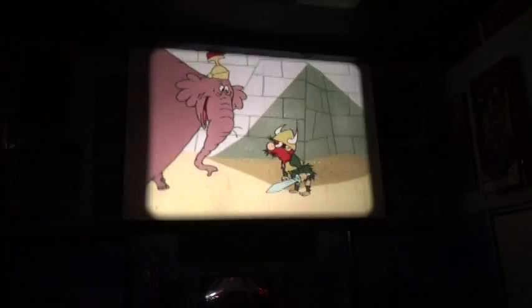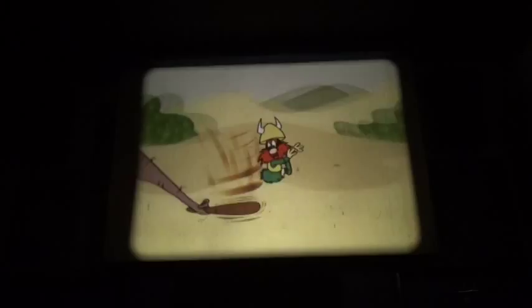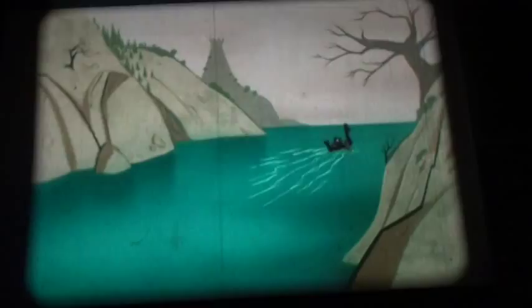Not in this print, of course — this is the uncut print. We're about at the end now. There's that beautiful lush green. Unbelievable. Only Technicolor can do that. And we go right to the original end title with no splices. It does stay in focus; the fade out of course, but the camera does that.